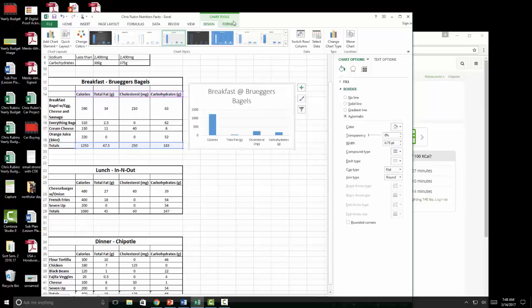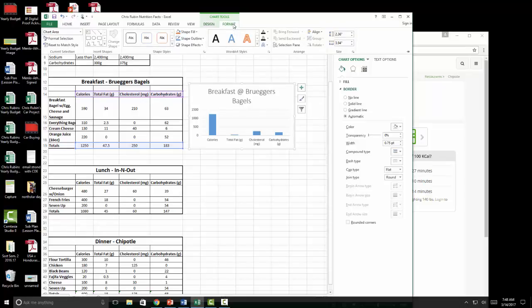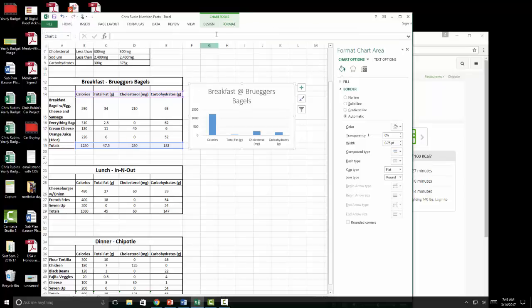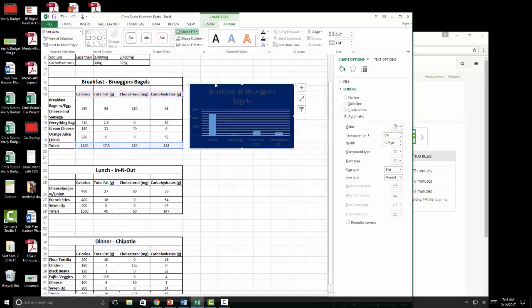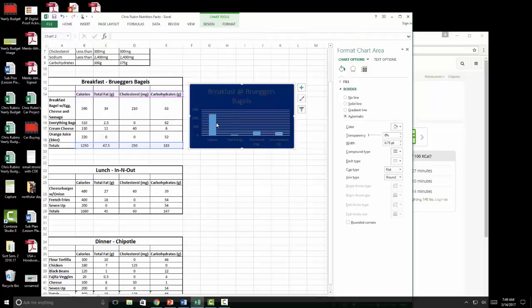right? And you can also go to the format button and you can change, for example, if I want to change the background, I can change the shape fill to maybe something like dark blue. And I can change my actual chart.